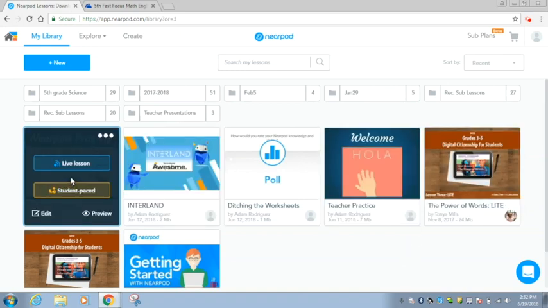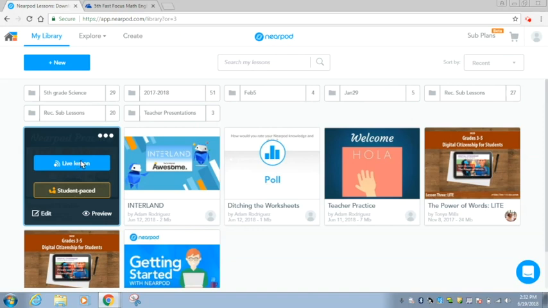Nearpods. So from here, when I hover over the one, I can use a live lesson. So when I do a live lesson, that means that the kids are on their devices and I'm the one pushing them through the process. So if they're finished with number one, they don't go on to number two until I tell them to. But it happens for everybody at the exact same time. So it can't be one group, I'm pushing you to number two, and the other one, hey, you're still on number one, I'm going to wait for you. It's not quite like that. It's, hey, I'm moving everyone along at the same exact time, which is good for some lessons.